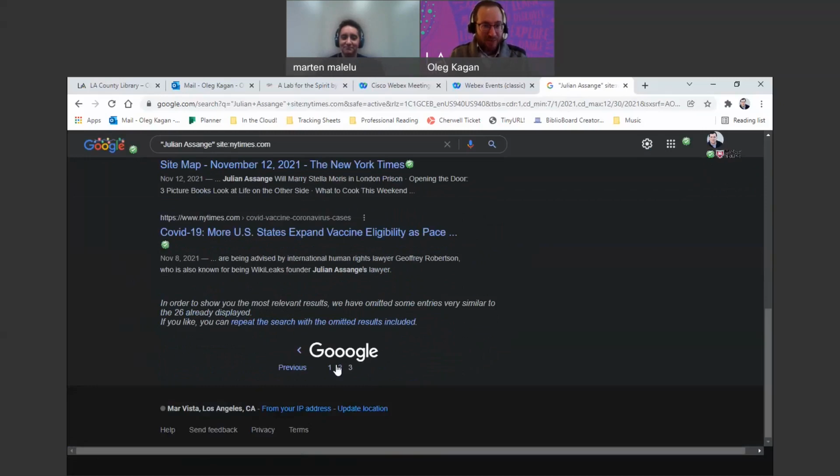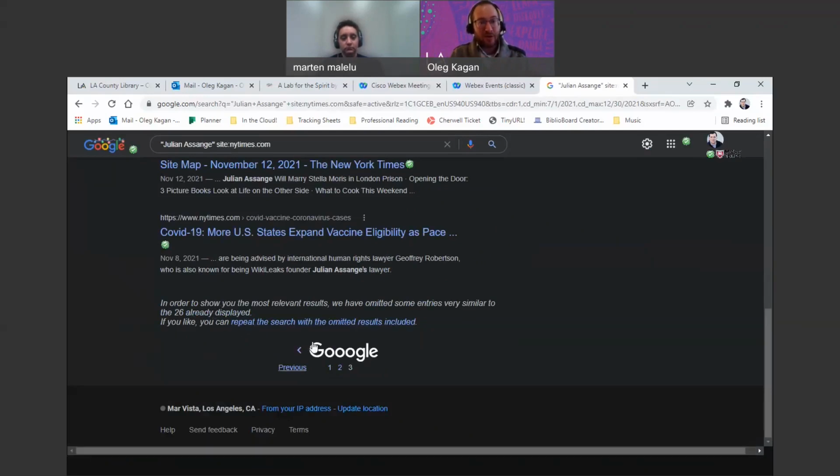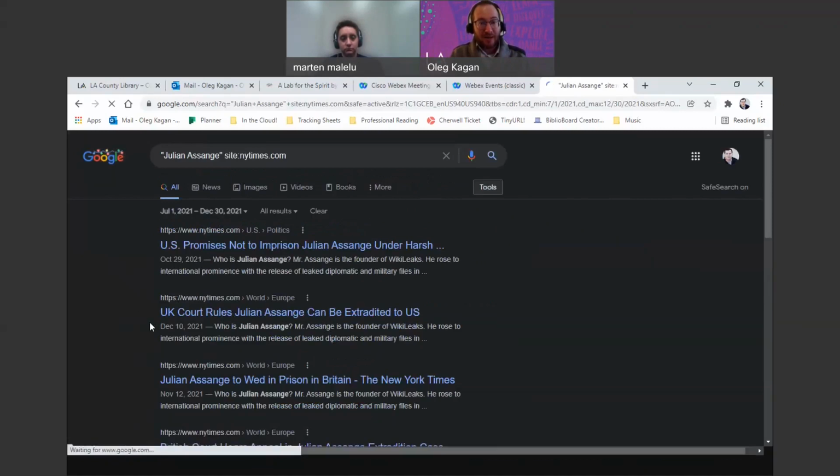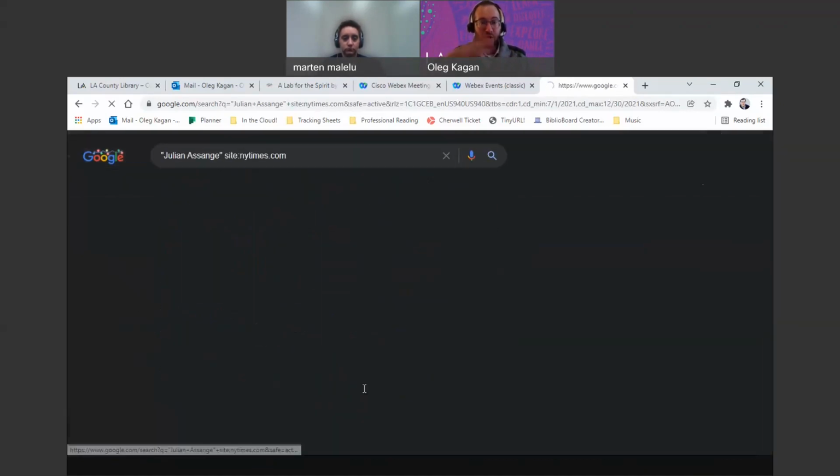So I think the first 3 pages are the ones that are searched, and then Google's like, well, there's actually more. In order to show the most relevant, we have omitted some entries very similar to the 26 already displayed. You can also repeat the search with omitted results included. So I think maybe some of the other results might be extra stuff, like duplicates.